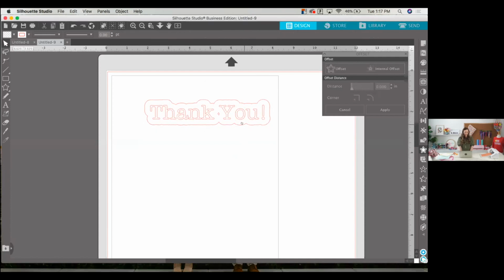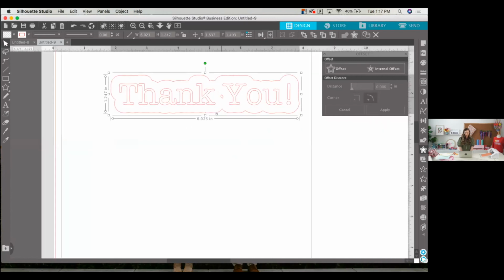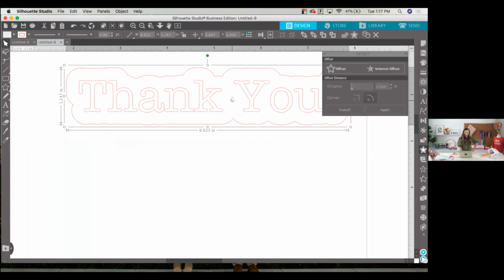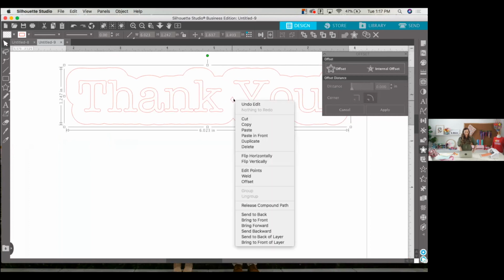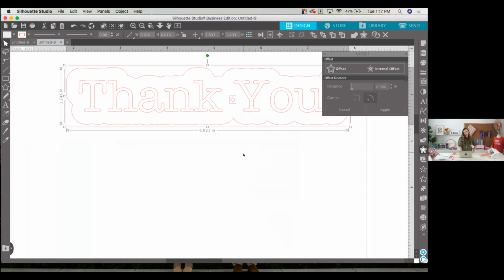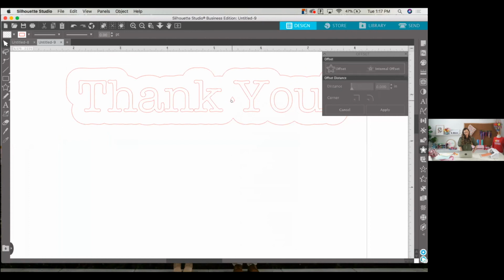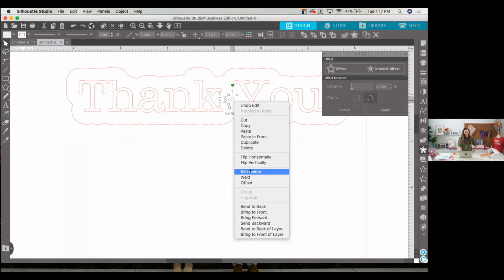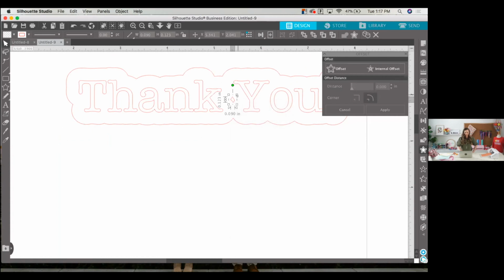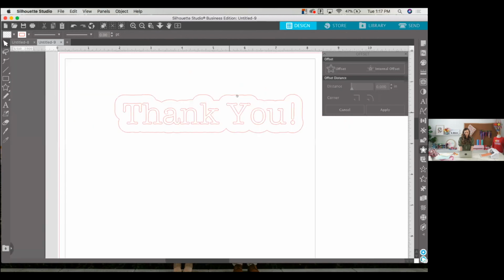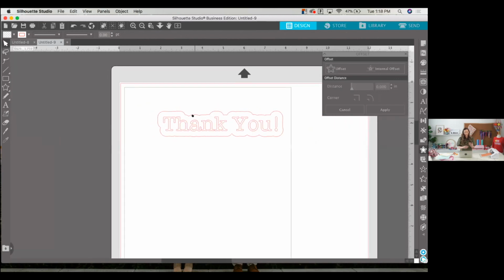One thing that you can do, obviously it has this little tiny piece on the inside that you don't really want, I would say. So you're just going to right click in your Silhouette software and do release compound path. That's something that I would probably take notes on. If you have a hard time remembering things, right click and then release compound path. It's gone now because I released it. But you can click that and delete it. So now we just have one big bubble kind of behind our letters, and then our letters on top.